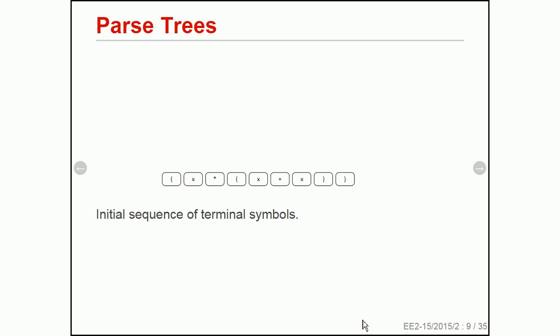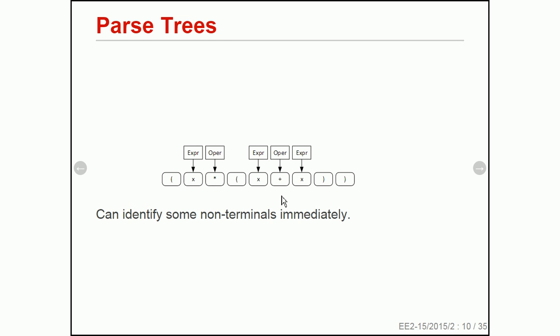Another way of looking at this is a sort of graphical decomposition, but it's the same process. If we take all of our terminal symbols, some of these symbols we can immediately look at and say, well, multiplication, there is only one thing you can be. X, there is only one non-terminal you can be. So we could actually, in a bottom-up fashion, go through, and everything that we can assign, we could say, well, you must be an XPER, you must be an OPER. We can't do that with everything because we don't really know where a bracket should live, but all of these things we can immediately work out what they are.